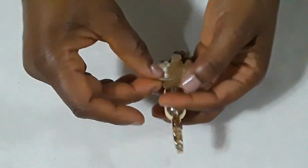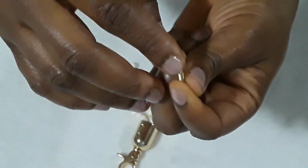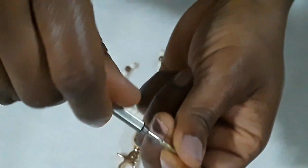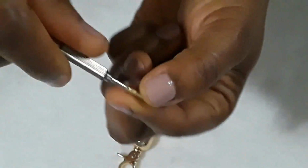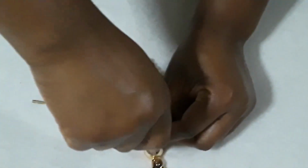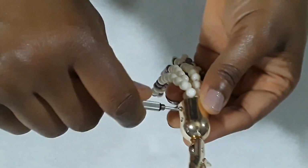This is how it's looking so far. And what we are going to use is this nail. It's a screw that we are going to screw in. It has a screw top that you use a screwdriver to drill into the hole and through the fabric. What I'm going to do is just drill. I'm just drilling the nail into the hole and through the fabric.